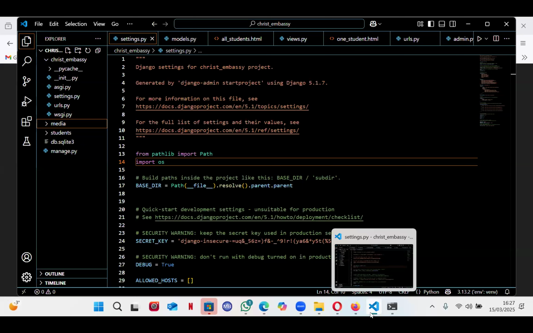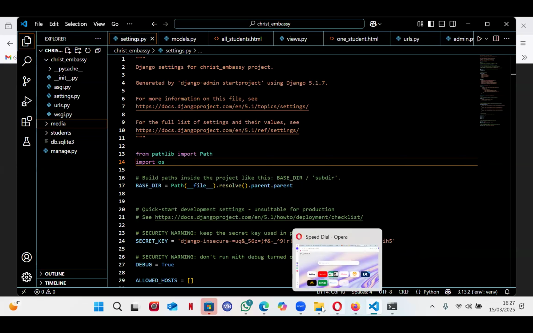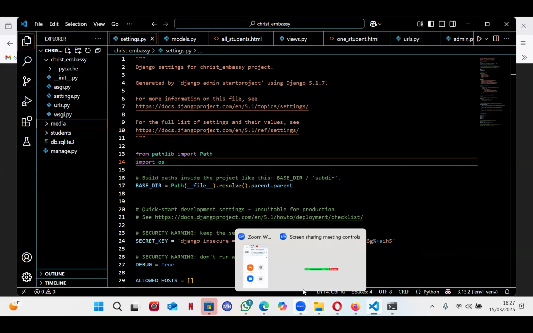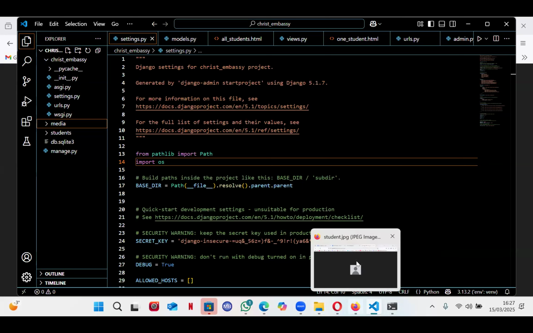So if I give you an assessment or practice assessment that is to keep track of maybe a vehicle manufacturing company, you're going to upload the name of the car, the model, the picture. Whenever you want to handle the picture part, please, you have to follow all these steps. So I believe that's settled. Yes. All right.